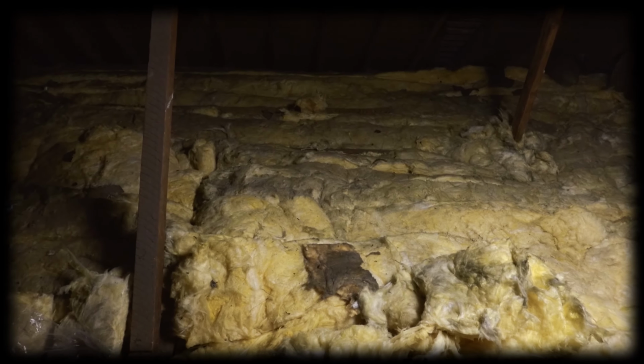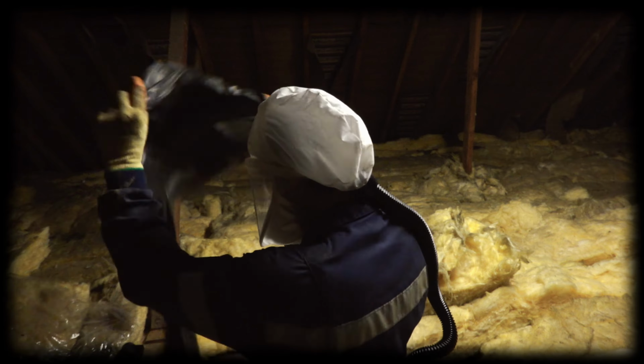I'm gonna bag it and bin it and then buy new stuff when it comes to finally having the loft on the new part. As you can see, I ain't taking any chances. This fiberglass is absolutely horrible. So I've got this ventilated mask that I'll be using to take all the fiberglass up so I'm not breathing in all the little particles that you can't see. So wish me luck, and let's crack on.